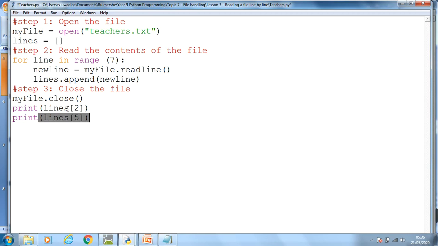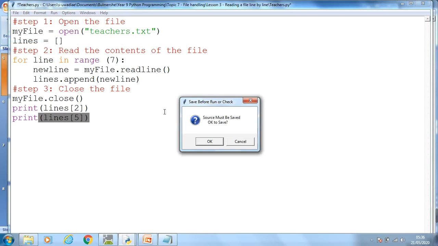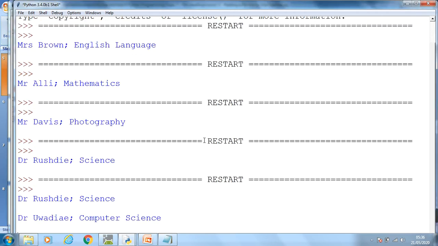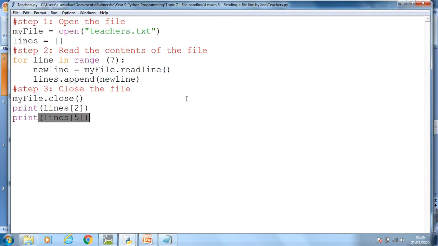You've closed the text file, but you have the data in your list. You've actually duplicated the data into your list in the program. So now you are working from your program instead of the text file. Okay, so you did Dr. Wilder Computer Science. You can keep doing that to print whatever item of the list that you want to print.